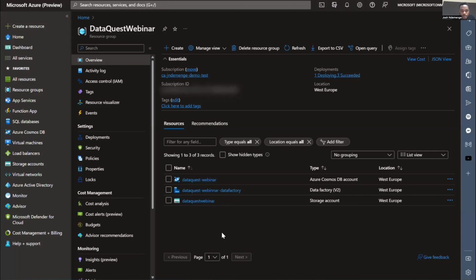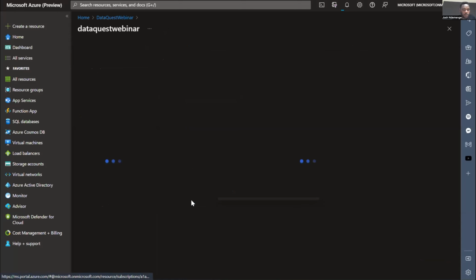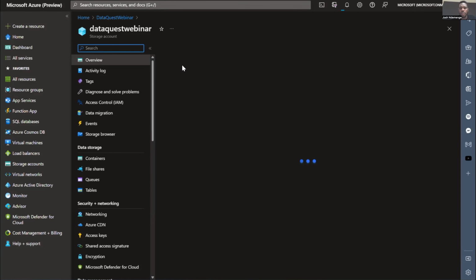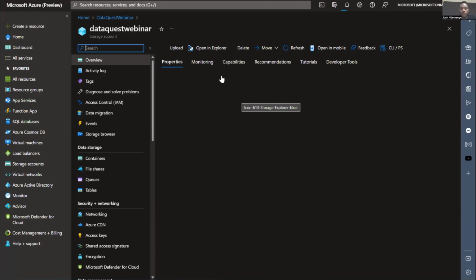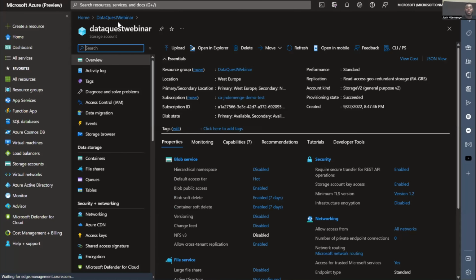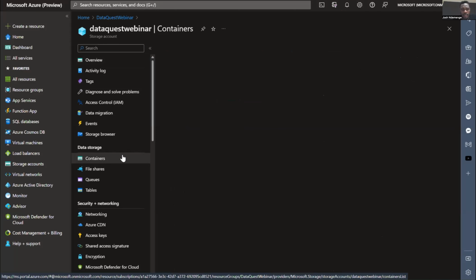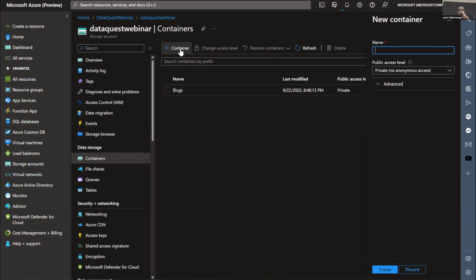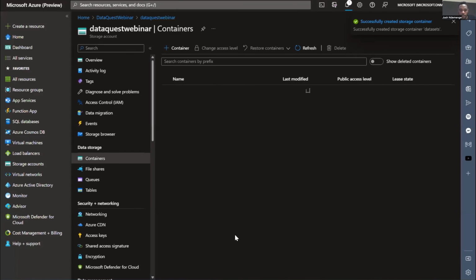Now, to begin with, we'll open the storage account so that we can upload our data. I mentioned we'll be using Azure Storage to upload and save our data. Once I open the storage account, I need to come here onto containers. Once you click on containers, we'll create a container that is going to hold our data. I'm just going to name this container datasets, and then click create. So that's going to create the datasets container.